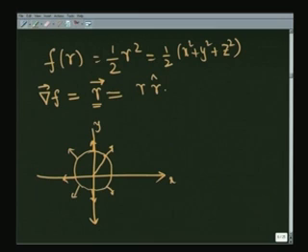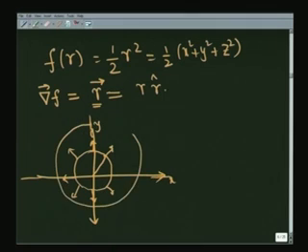Now, let me consider a circle of a larger radius. So, let me elongate this, let me elongate this, let me elongate this. So now I draw a circle of a larger radius. Please imagine this to be a circle. Now at this point, I will again represent them by radial vectors. So this goes like this. At this point it goes like this. At this point it goes like this. At this point it goes like this.